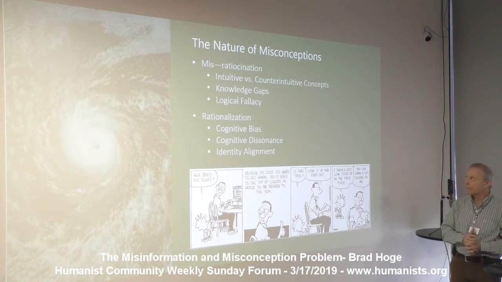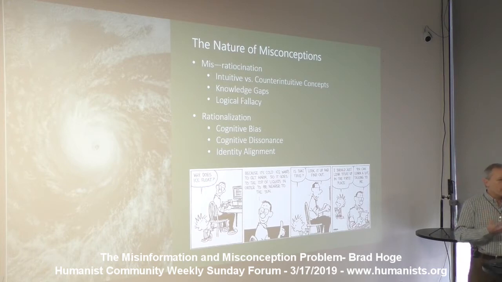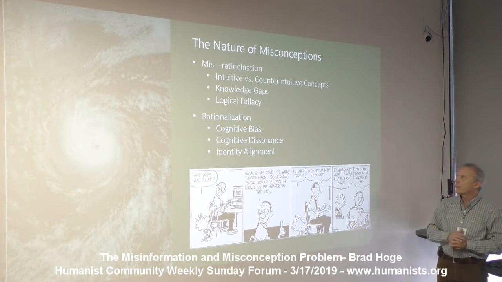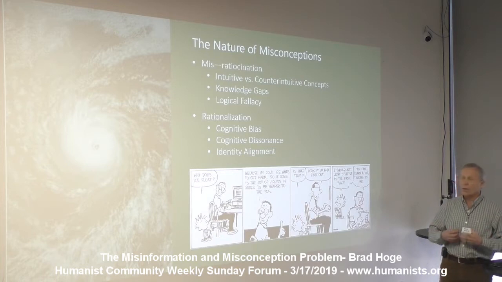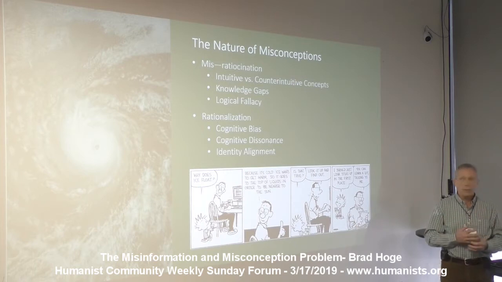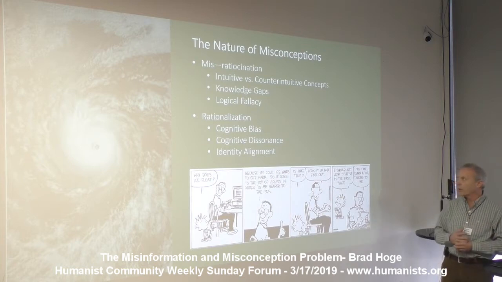Let me get to what I'm here for. I want to identify the nature of misconceptions, and this is mostly from an education standpoint. But it works in a larger context as well. There are two routes to misconceptions. The first one is what I call misratiocination, which is simply normal misconception. The misconceptions we all have, because we either have gaps in our understanding of something, and so we fill in those gaps with our own bad logic, or there are some counterintuitive aspects of reality that are just really hard to grapple with, and so it's easy to have the wrong impression or the wrong idea.